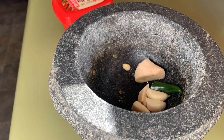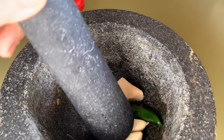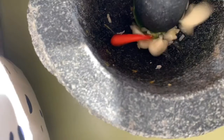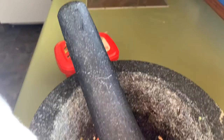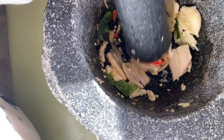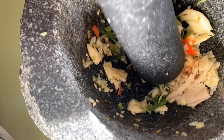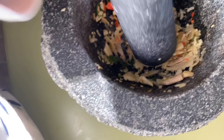Now I'm just crushing up some ginger and chili and garlic from the garden. Ginger is what makes kimchi so special. This mortar and pestle I bought when I came back from holiday. I wanted to buy one overseas, but it was just so heavy. So I bought one back at home. So the memory is still from a holiday, although purchased here. So we're just going to grind this up well. This is going to add a really nice flavour to the kimchi.